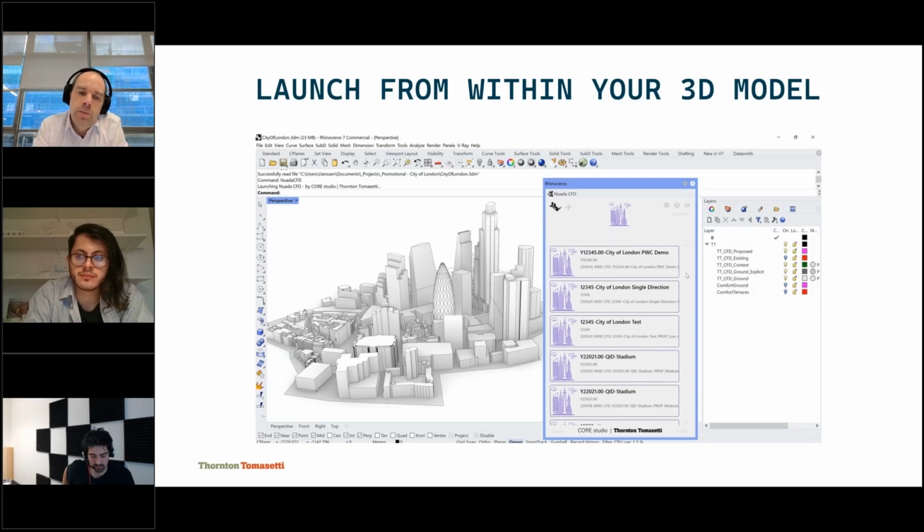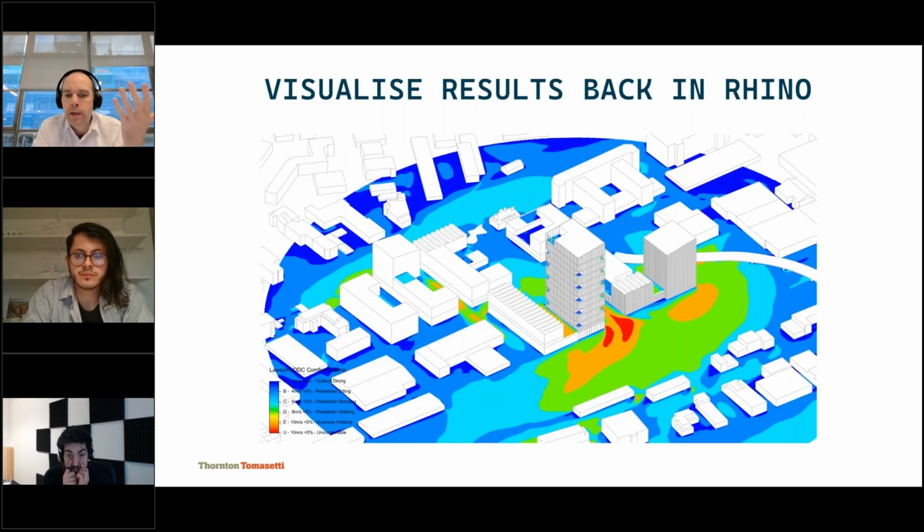So either pedestrian comfort or a single direction, looking at facade pressures. That then gets built. It is being pushed up to SimScale, runs in the background, but as a user, you don't have to leave Rhino. It computes on the cloud, and then when it's done, in this same window, you can bring the results back into Rhino and visualize, in this case, pedestrian comfort around this tower.